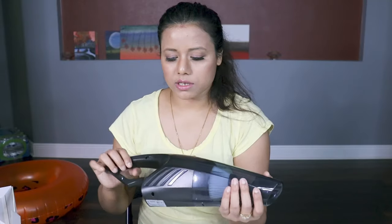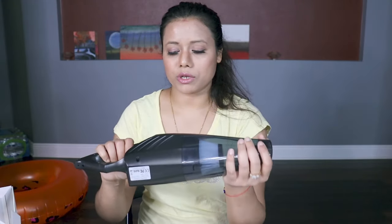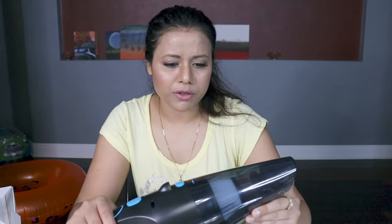Yeah, as for the price, I think it works fine for me. And it's really well made. I don't have much complaint about this vacuum cleaner. So yeah, if you are looking for a handheld vacuum cleaner, definitely you can try this one. This is really a great option for a cordless vacuum cleaner.